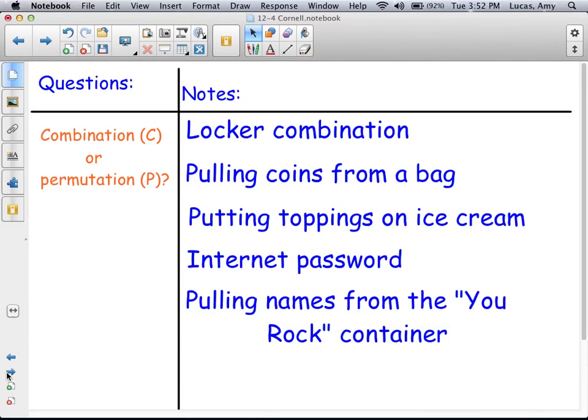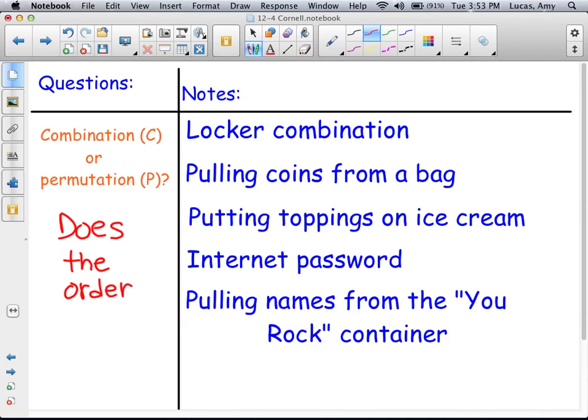Okay, now this last one, we've just got 5 different examples. We just want you to think about if you think it would be a combination or a permutation. Because what happens is on your homework and your tests, some of them will give you the word permutation or the symbol for a permutation or for a combination, but others are word problems where you have to be able to read it and figure out what type of situation you think it is. So the question that you should be asking yourself is, does the order matter?